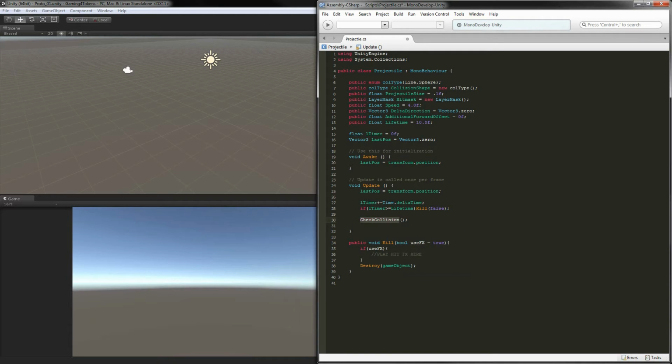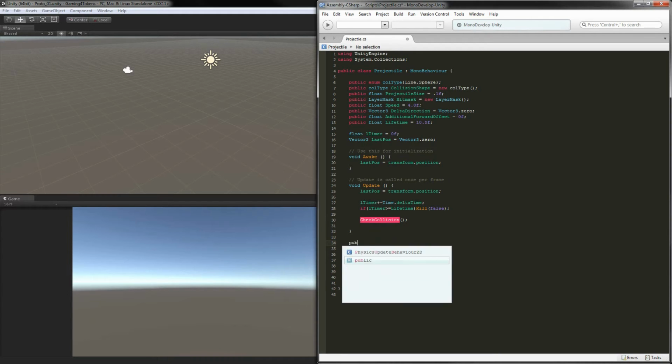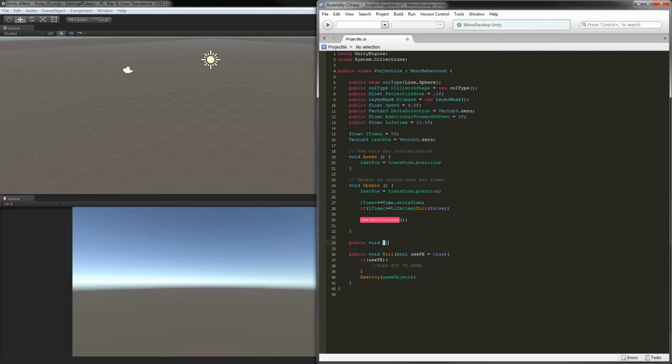Collision. So CheckCollision is going to be a public void CheckCollision. And we could make this return a bool, and we could do all the logic in Update if we wanted to. So we could say if CheckCollision, then, you know, handle kill or whatever we want to do.